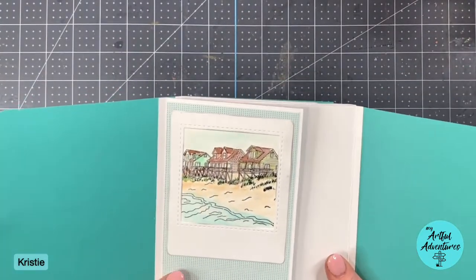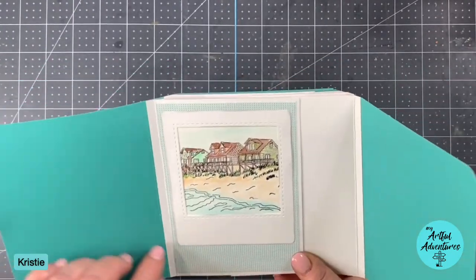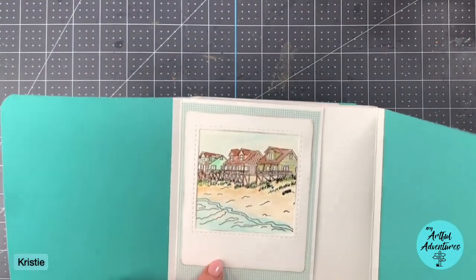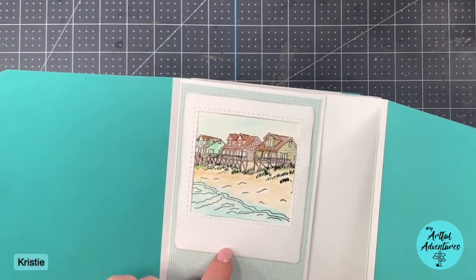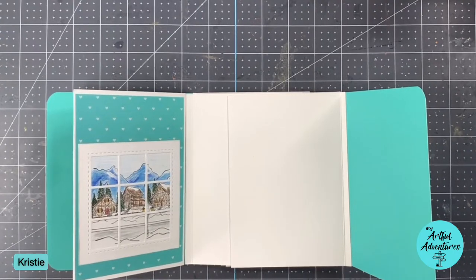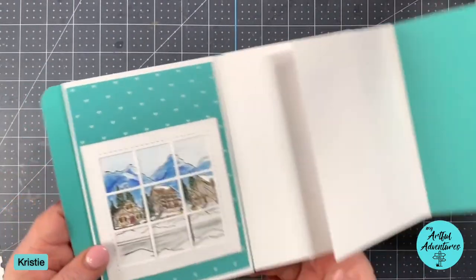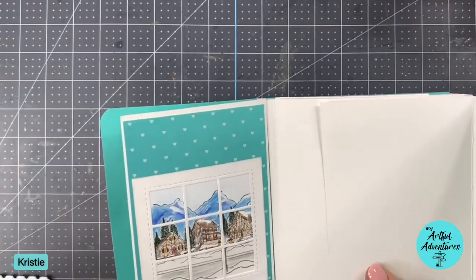These are just Close to My Heart cardstocks. This one I thought would be fun - I already decided after the fact I had glued this all around. These little frames have - they are already on back order from Close to My Heart. This is like a photo frame, and then we've got a stamped postage stamp frame, and then this window frame. I think these dies are just adorable and they're evidently already on back order.